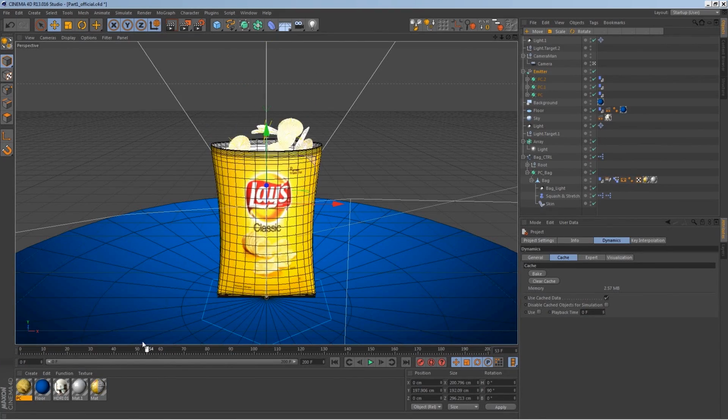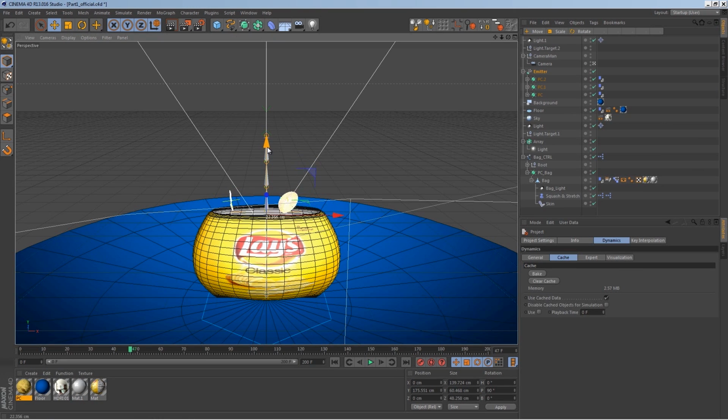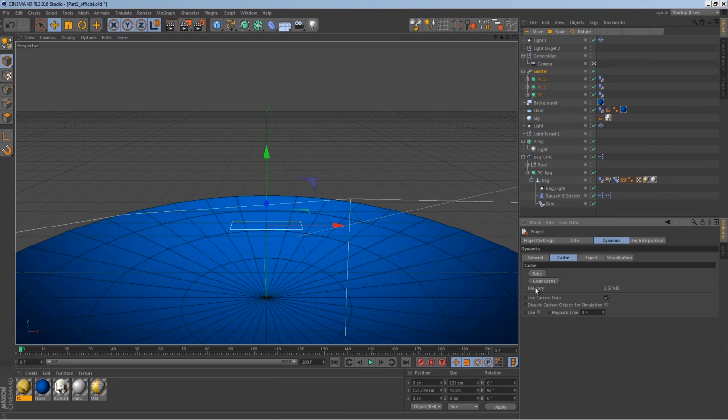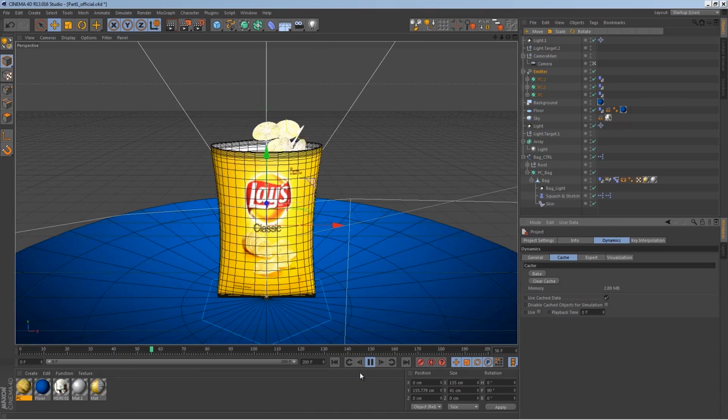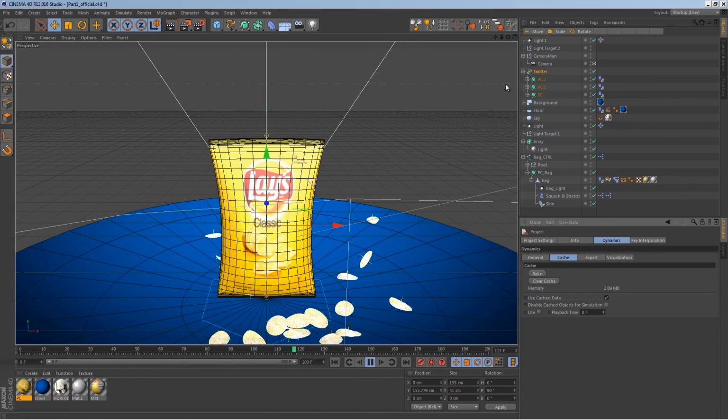Let me bring this down like so, and then in the emitter let's make it start right at 47, or maybe 45. All right, let's check it. Nah.